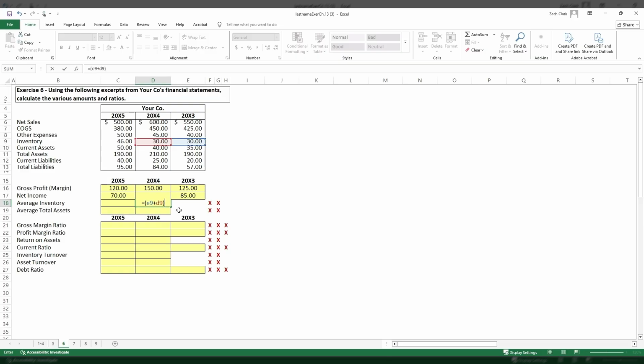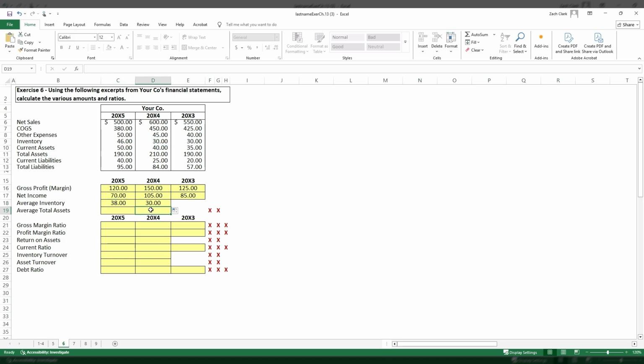Then put parentheses around that to do that calculation first. And then, like I mentioned, just divide by 2. And be careful here with the parentheses. If you leave the parentheses off, the math will follow the order of operations and do division first. So it will take D9 divided by 2 plus E9, and you don't want that. You want E9 plus D9, the whole thing divided by 2. So that's where the parentheses come into play to ensure that this is the first thing that we do from the order of operations. Okay, again, we can just drag that over.